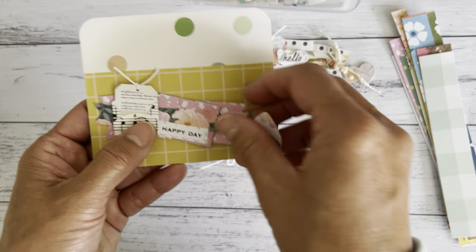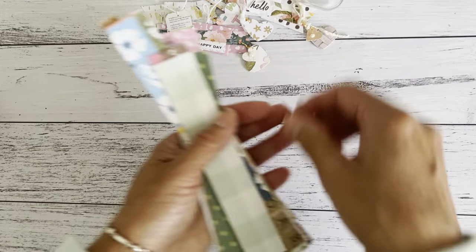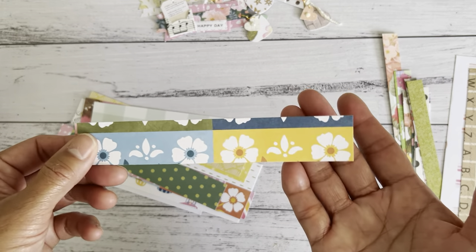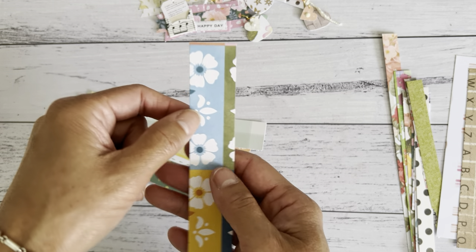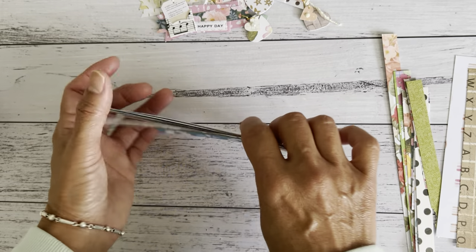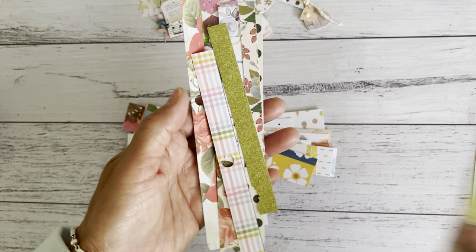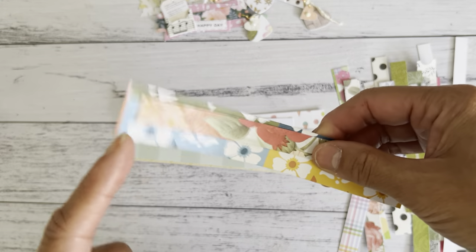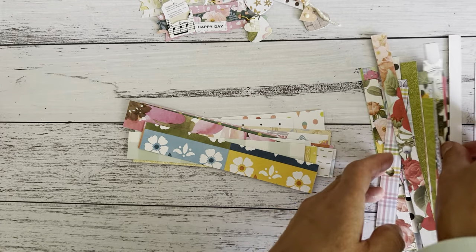So I'm going to make one and show you how I put these together, and I'll make the little envelope as well. All you need are strips of paper — these are longer ones, six-inch strips. It's an easy measurement to cut, or use your six-by-six papers. I cut them at one inch, so it's a one-inch by six-inch strip. I also have little smaller strips — these are the branding strip offcuts — and I made them about a quarter of an inch wide. I'll just trim the length down when I decide to put it on.